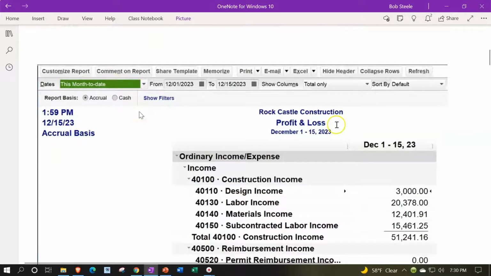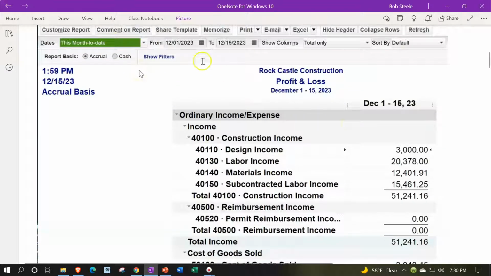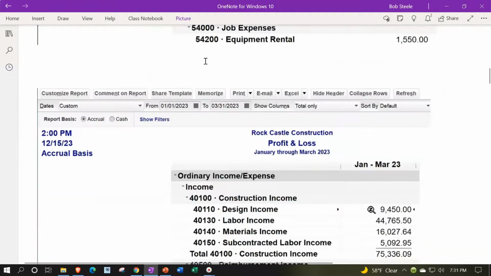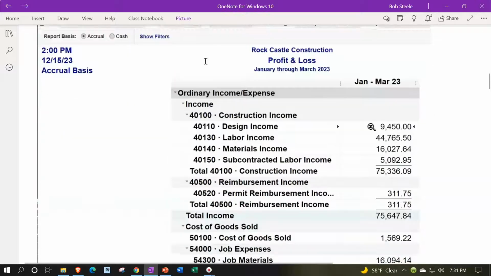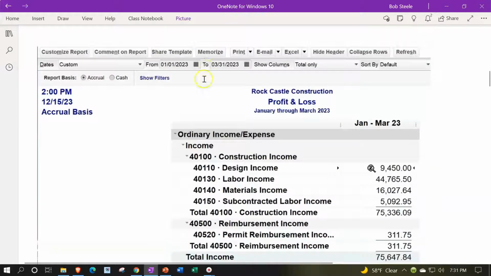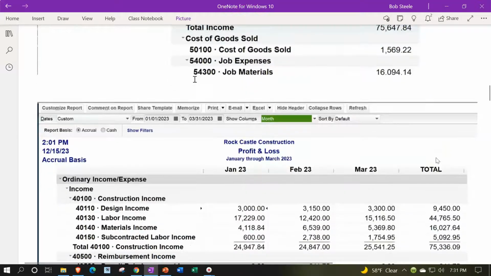Here's the good old P&L that we started with last time, noting that we do have a time frame within it, so it's going to look a little bit different than the comparative reports we saw with the balance sheet, due to the balance sheet being as of a point in time. We're then going to make the adjustment for the range up top for the current quarter. This is going to be January through March, 3 months, a quarter of a year.